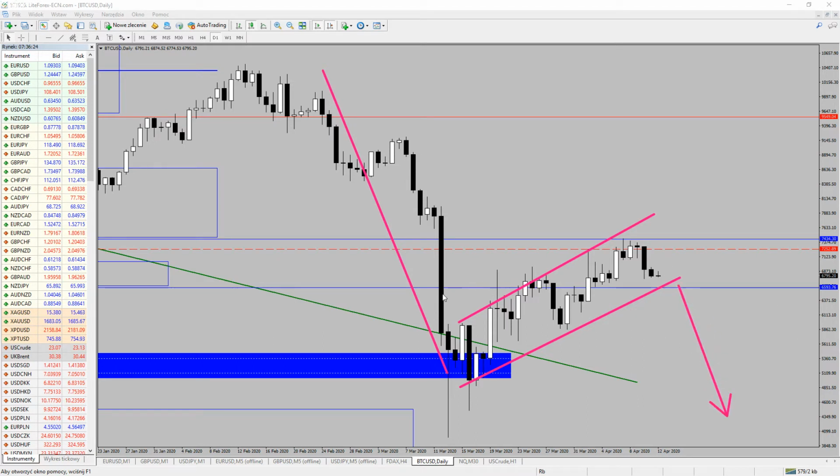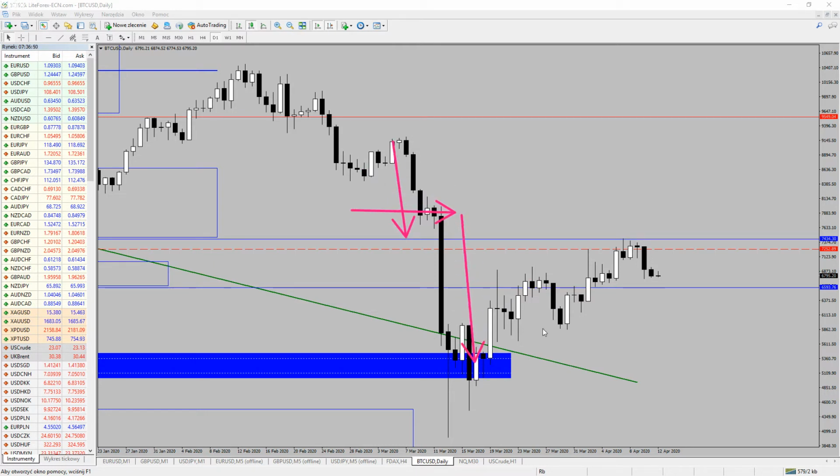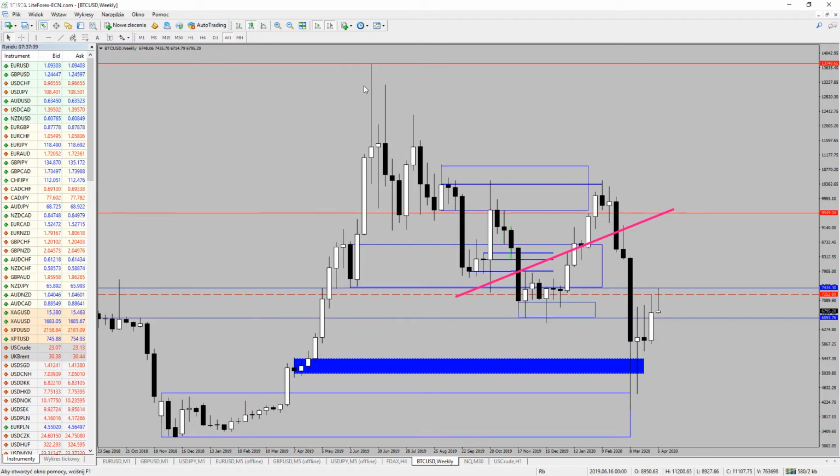Here, in my opinion, another weekly level close to 6,500 is going to be very, very important. The market is weak, guys. Even when you are watching this daily, we haven't seen a retest of the drop base drop. What I'm talking about here is drop base drop, with this bear flag, and we haven't seen a retest of this base.